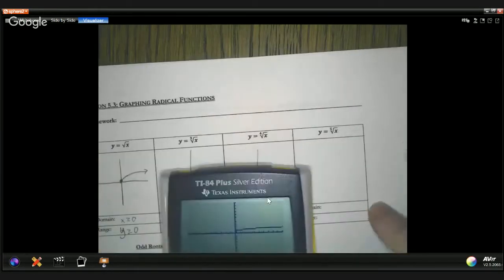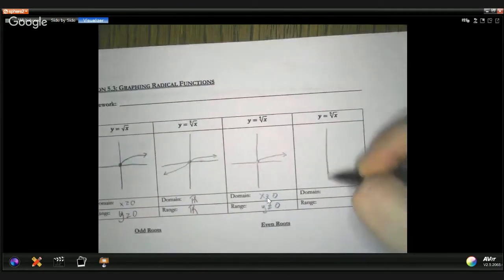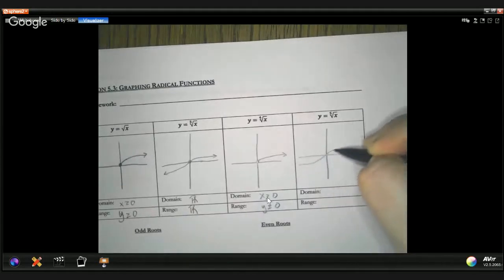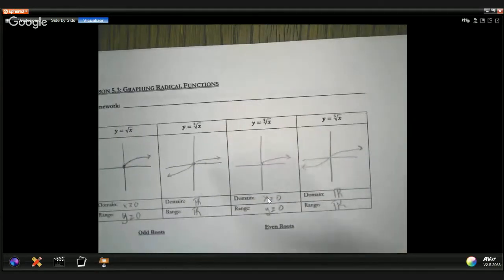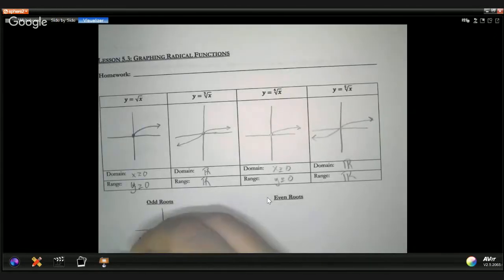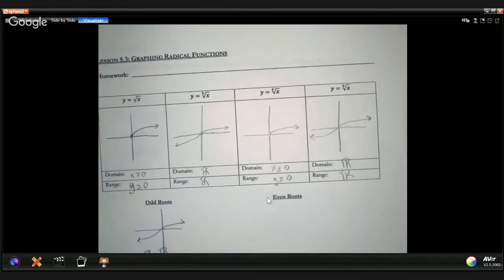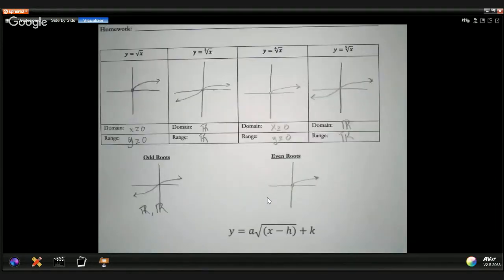And then let's try the last one, the fifth root. And if you notice, this one also kind of looks like the third root, where it looks kind of like an S. And so I'm hoping you recognize the pattern of what happens. All reals and all reals. Odd roots are like the third and the fifth root, where they're going to kind of make an S. And it's all reals and all reals. Even roots only go one direction. And so you have to actually figure out what the domain and range is of these.